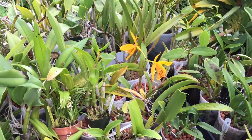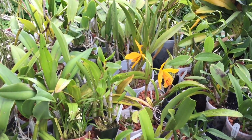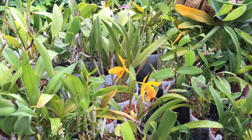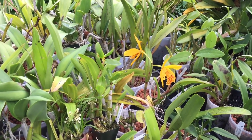Alright, it's Sunday morning and I thought I would do a quick what's blooming update before I picked out my plants for my monthly Orchid Society meeting. This will help me figure out what's in bloom and also let me decide what to pick out.